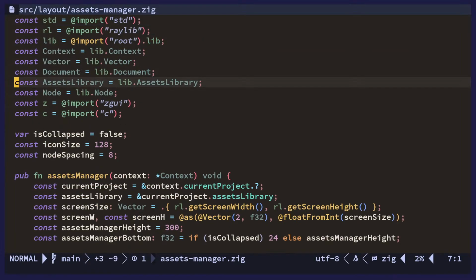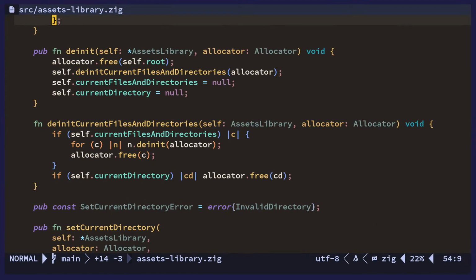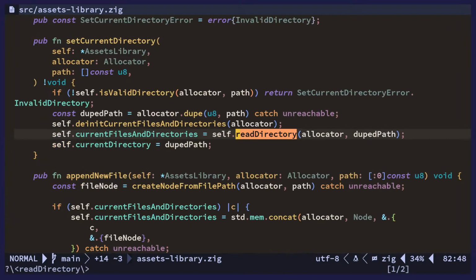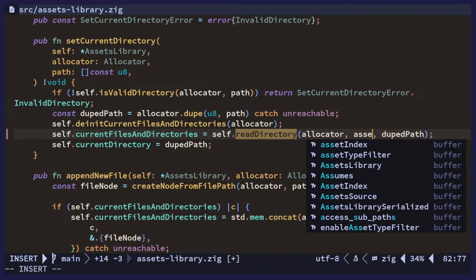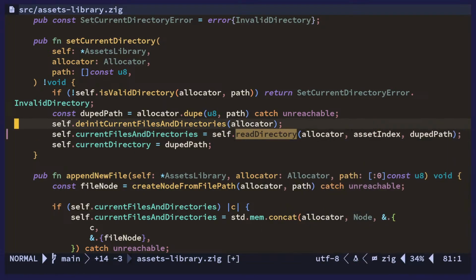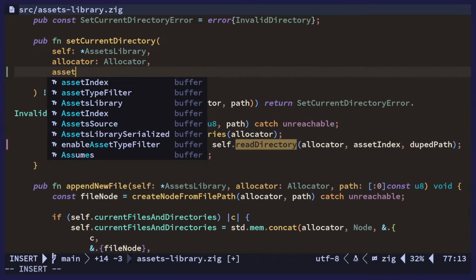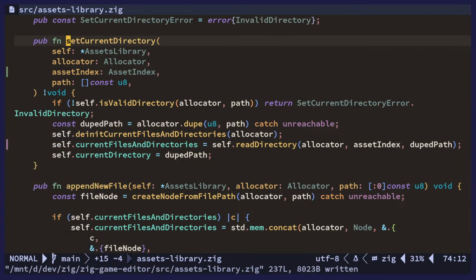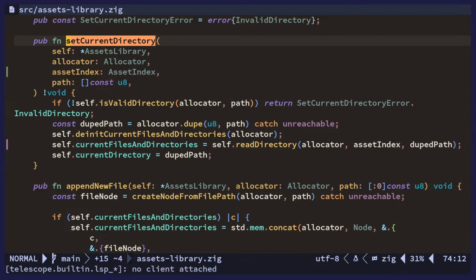Now let's go back here. Wait, one thing, read directory. So this one needs the asset index. Okay, and then this also needs asset index.